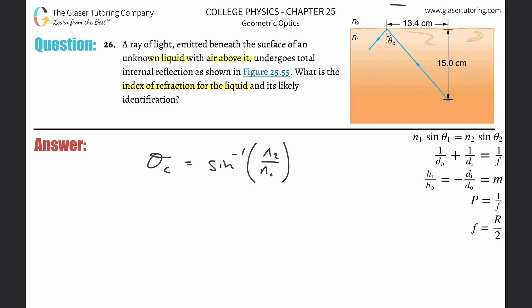n2 represents the index of refraction for the refracted ray, and n1 represents the index of refraction for the incident ray. According to the picture, there's an unknown liquid, so n1 is unknown. They said it's air above it, so what is the index of refraction for air? Well, it's about one - 1.000293 or something.